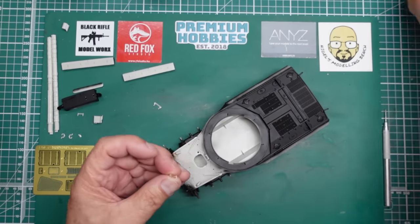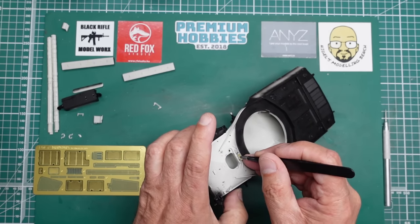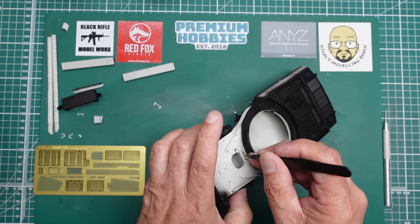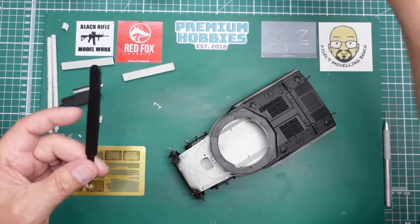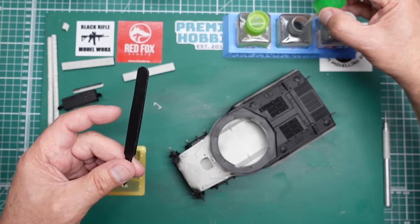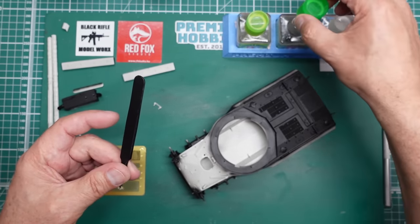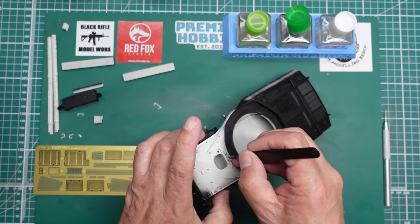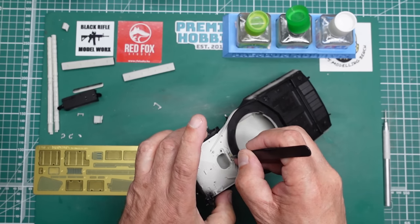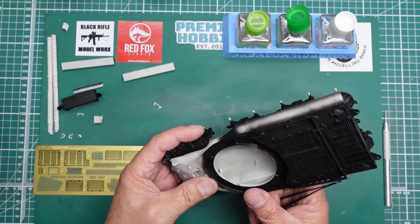And there's me putting it in backwards. Gently grab it with some tweezers so as not to damage the tape. And that fits in there absolutely fine. So we'll get a drop of extra thin. We'll just put a drop here. We don't want to go flooding it, because we don't want it to get up underneath that masking tape. There we go. So that's glued in now.